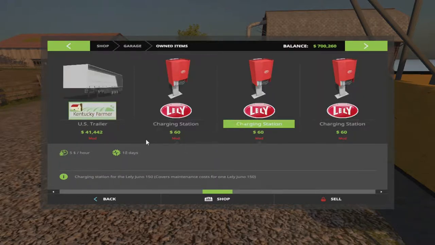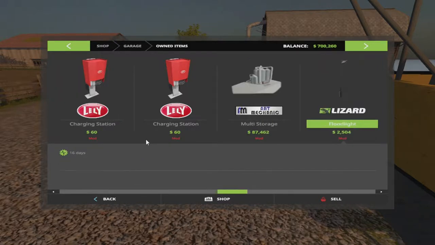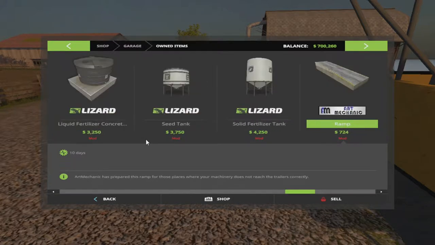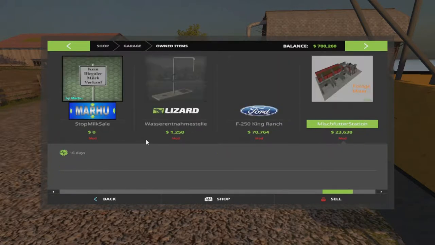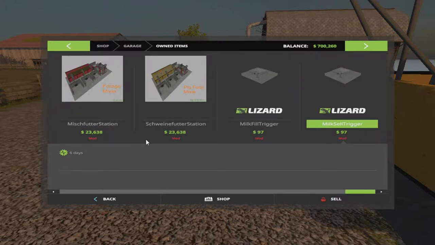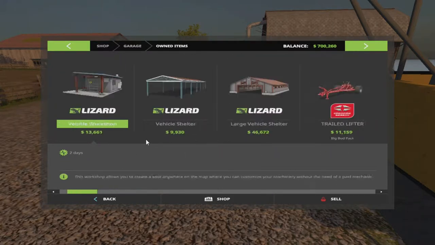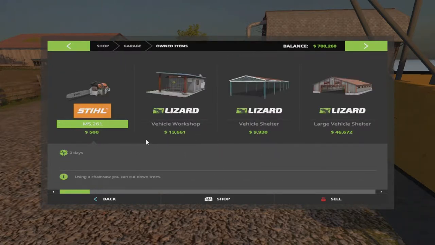You got these charging stations, okay? Keep in mind, it's going across here. Y'all see any tractors yet? I saw the pickup. This is the vehicle shop, folks. This is our inventory. Okay? No tractors. No combines.